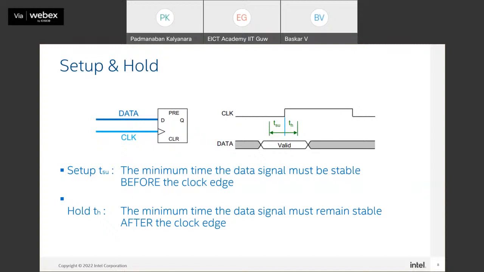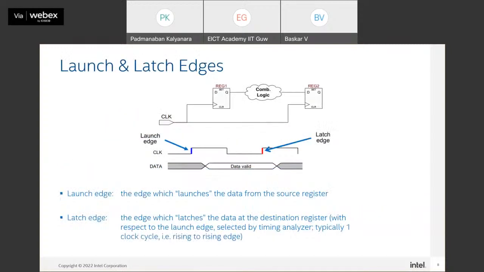Right. So now based on this setup and hold, let us understand the definition of the data arrival time, what kind of parameters are taken into account, and then we'll also understand the meaning of the clock arrival time. So let's get into the details. What we need to know is how the launch and capture, or the launch and the latch edges, are calculated. We can see that there is register 1, and then we have register 2.